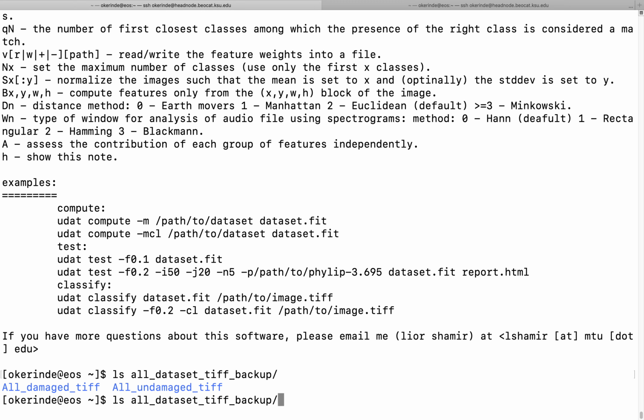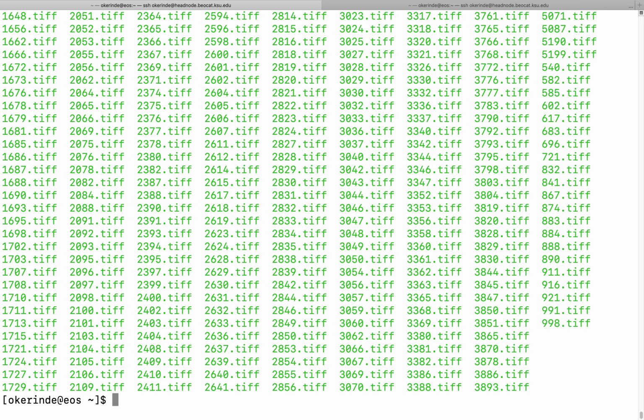As you can see in the data set, there's another important thing: it requires that the images be in TIFF format. It works best with TIFF format. So once you run the command, what will be the output?